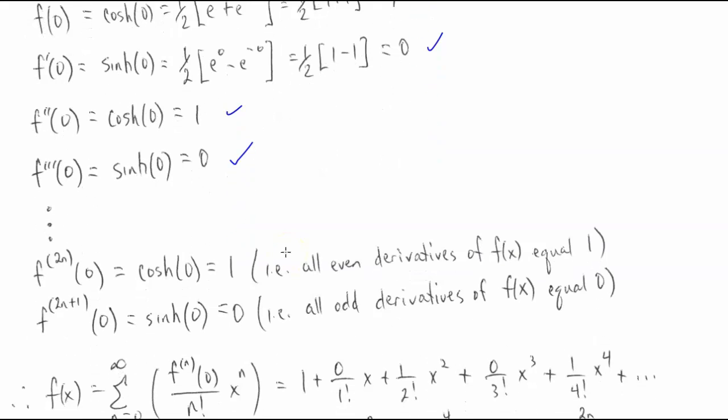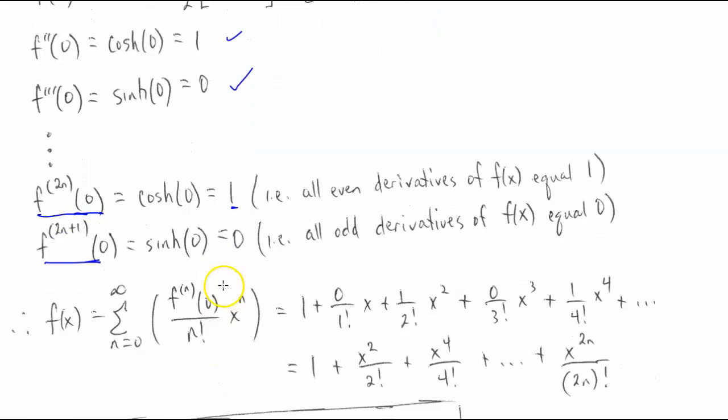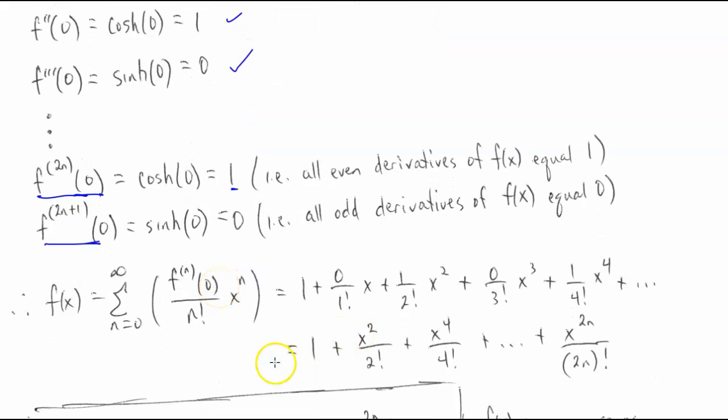Okay, so here we could express that in this way. Any even numbered derivative evaluated at 0 ends up being 1. Any odd numbered derivative evaluated at 0 is 0. Okay, and here when we express that again, I've just listed everything out, so we see all these terms that'll end up being 0. It's going to look like this.